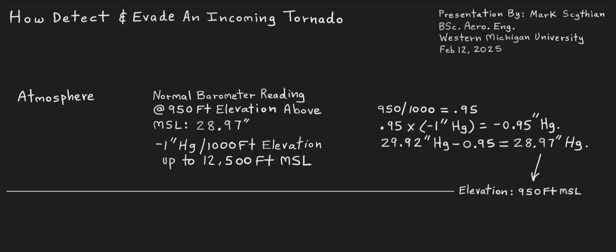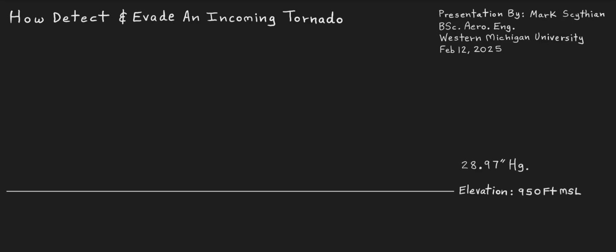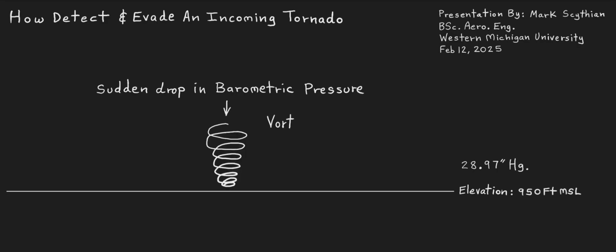So if there is a tornado coming, you should have already been warned. You're going to see adverse weather. You're not sure, but you know something's coming. You're just not sure if it's a tornado. You haven't seen any twisters or any funnel clouds, but go to your barometer and look for a sudden drop in the atmospheric pressure. So we call this the sudden drop in barometric pressure.